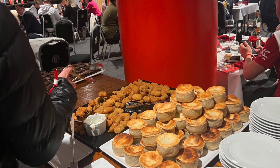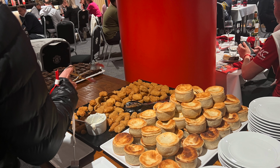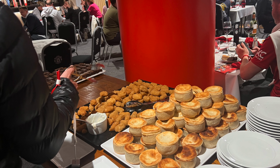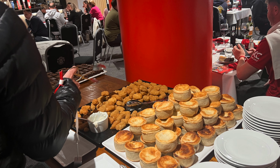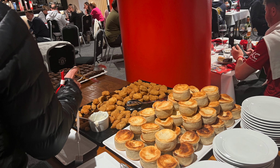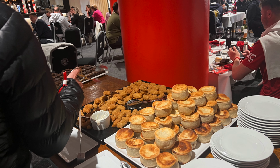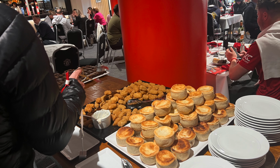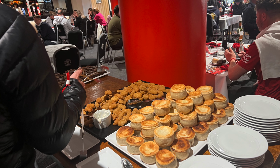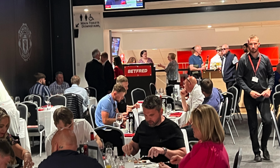At full time, there's a little buffet. These little pies here, steak pies, they are unbelievable. They're all handmade. They're made in Dundee by a gentleman on his own and his son, I think. They're individually made. There's usually some scampi or fish finger sandwiches or some other kind of tapas things, and a little pudding. You can eat as much as you like at that. But by God, they're really nice. They're exclusive to Old Trafford and QPR, I believe.